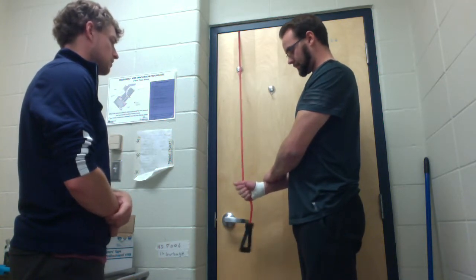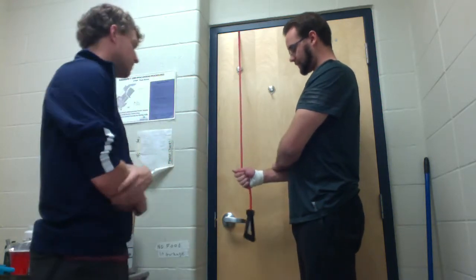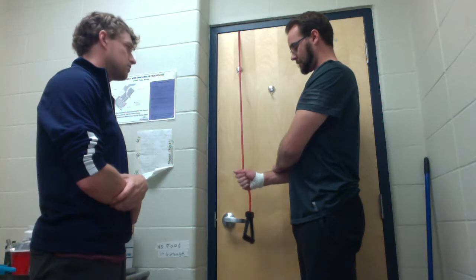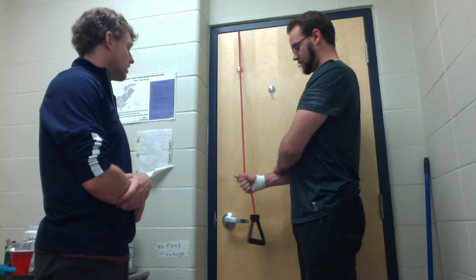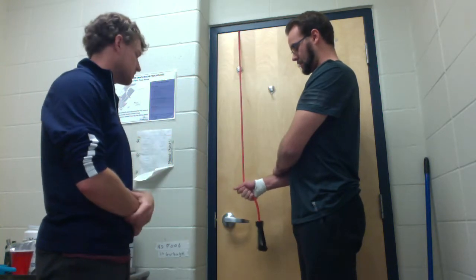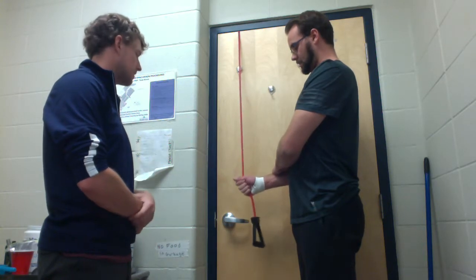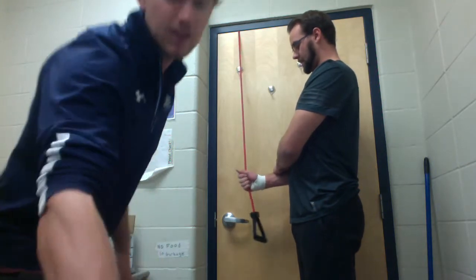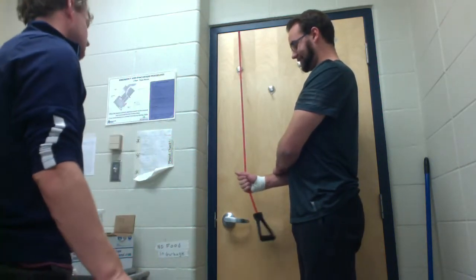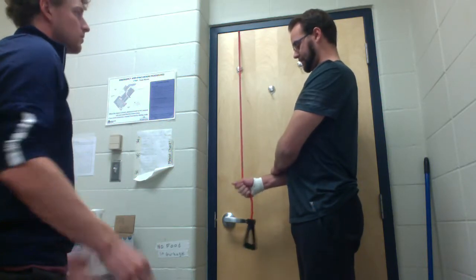Okay. Try not to use your tricep there. You're kind of extending at the elbow a little bit. Feels pretty good? Yeah. No pain? Kind of easy. So we can definitely increase the resistance. Maybe use a bigger resistance band, or we could just tighten it up a little bit. How many sets and reps? Let's do, again, 3 sets of 10. And we'll increase that over time. We'll see how you're feeling tomorrow.